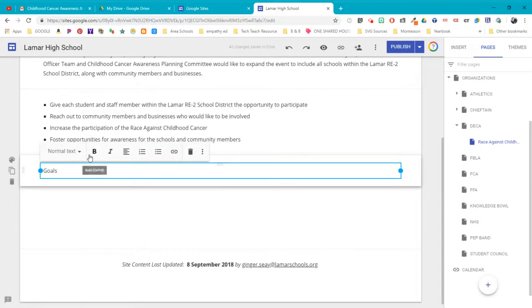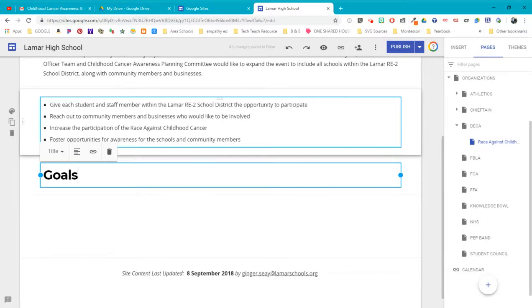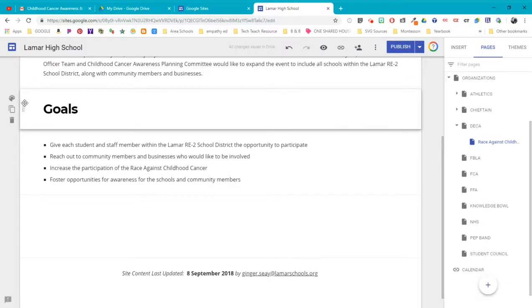The only place you can change bold, italic, numbered list, bulleted list, and put those features in is here in normal text. Everywhere else you can change the orientation of, or the alignment of, or make it a link, which we'll do here in a minute, or trash it if you've changed your mind. I think just to start with, I'm going to put everything over here to the left. And I'm going to take this. I need this to be up here, up above those goals. So I'm going to take it by these boxes here at the side. You can see that, and move it up. That's all I'm doing is just clicking and dragging.